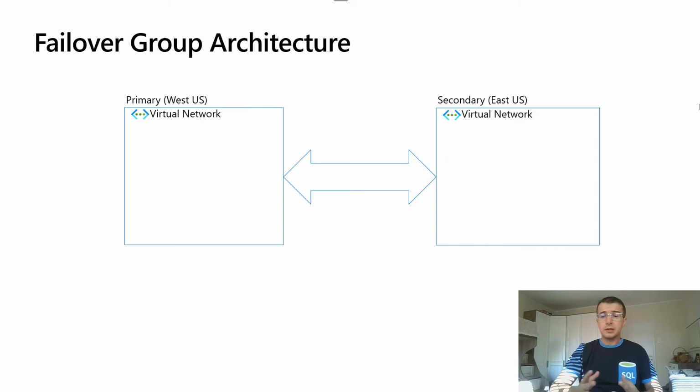That's the biggest difference in Failover Groups between Azure SQL Database and Managed Instance. In Azure SQL Database, thanks to the fact that your SQL databases are available through the public endpoints, they can be connected automatically through the Azure backbone. However, with managed instance, your instances are injected into your private IP address space within your own virtual network.